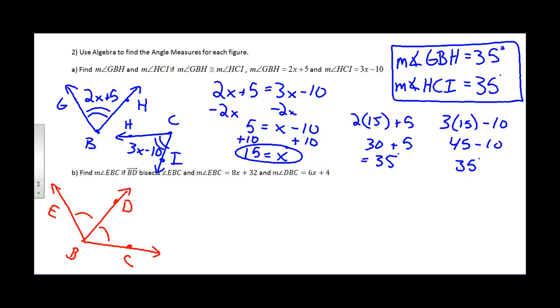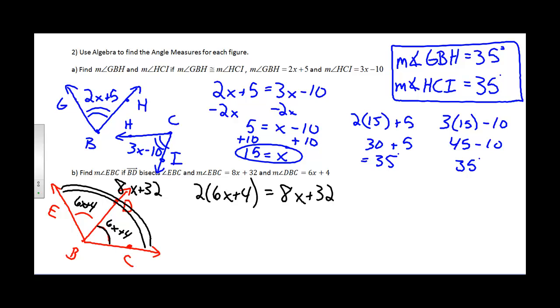Now I'm going to mark what I know on the picture. The measure of angle EBC is 8x plus 32, and if we look, EBC is our large angle here. We also know the measure of angle DBC is 6x plus 4, and that is just one of our smaller 2 angles. Since we know they're congruent, the other angle is another 6x plus 4. So both of these small angles together add up to be the bigger angle. In other words, 6x plus 4 plus 6x plus 4, or 2 times 6x plus 4, has to equal the 8x plus 32.